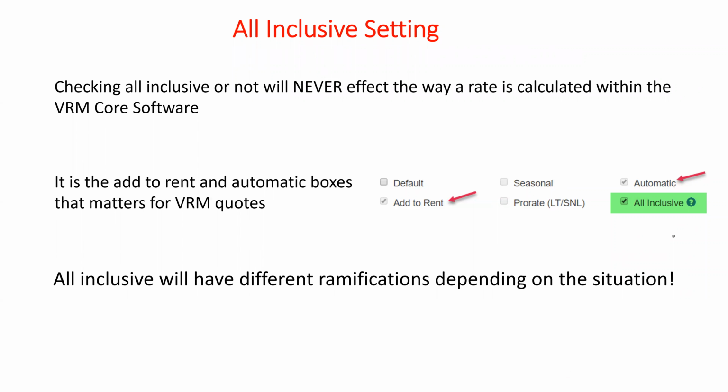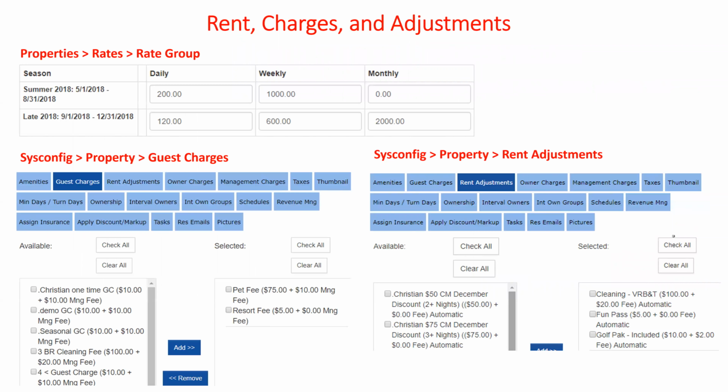So we're going to run through how this works, a scenario on a property, and then figure out what we need to do if you're using the all-inclusive to get it to work right on Airbnb. So I have a property here with the rates set in VRM. You should all recognize the screens here. We've got the path here. This is where you will find these in VRM.